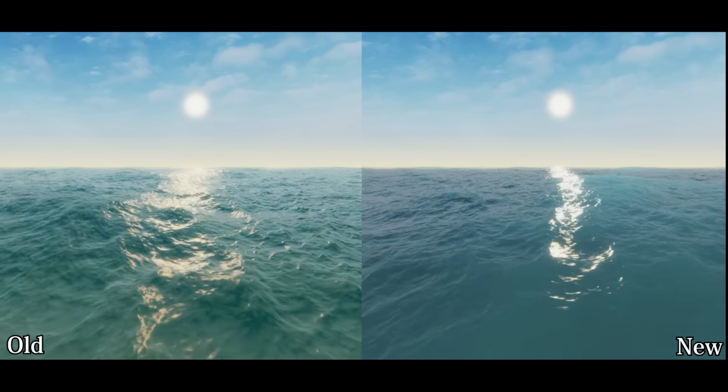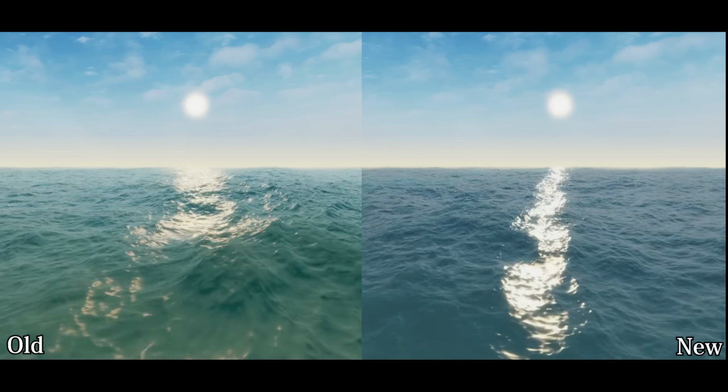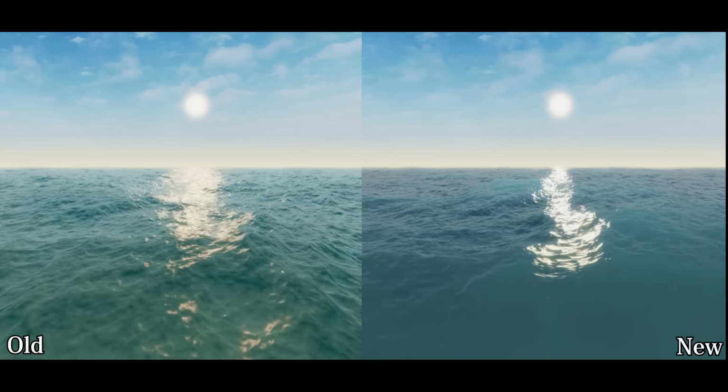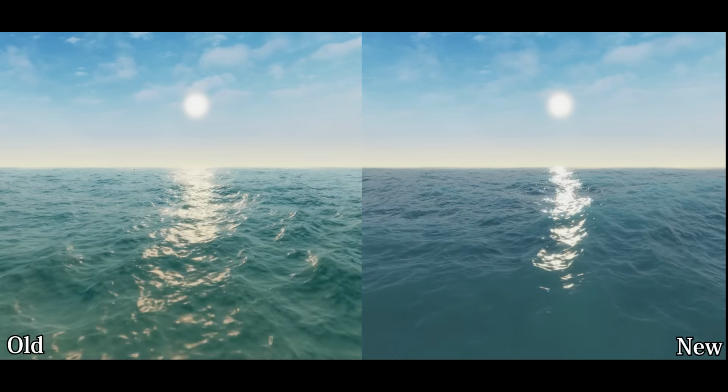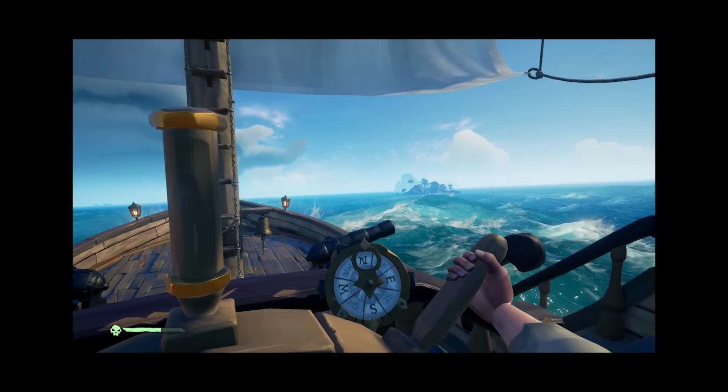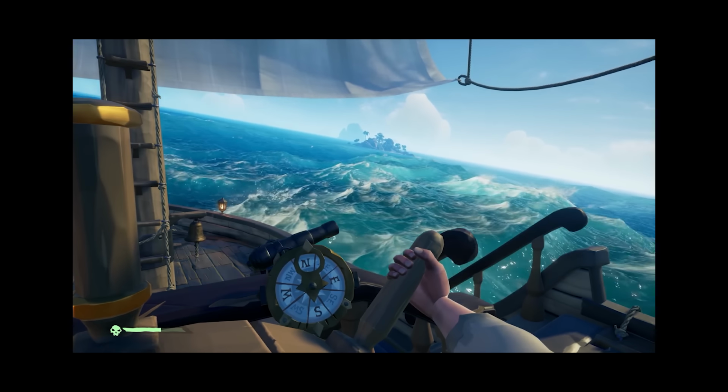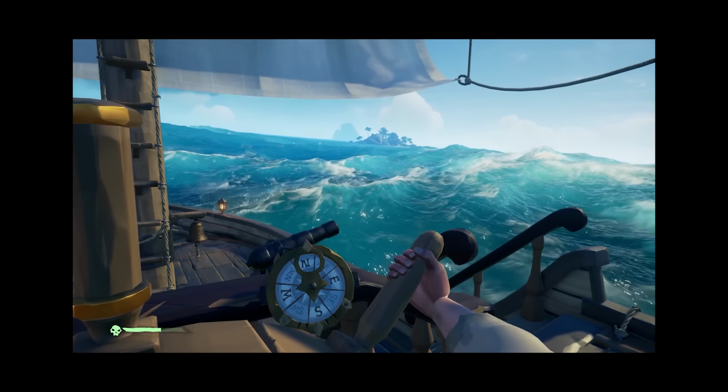With our new and improved lighting model, the ocean is looking a lot more physically plausible and less like plastic when compared to our original surface shader. Did you think we were done? No. Unfortunately, there's still one major shader feature that's separating our water from Sea of Thieves. Here's an example video of Sea of Thieves water. Can you spot the major difference between their water and ours?